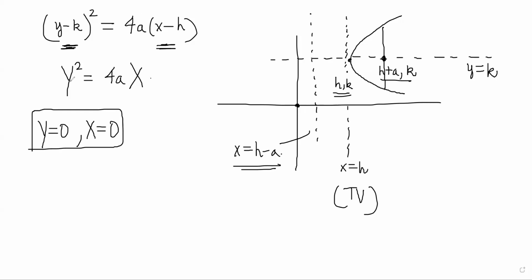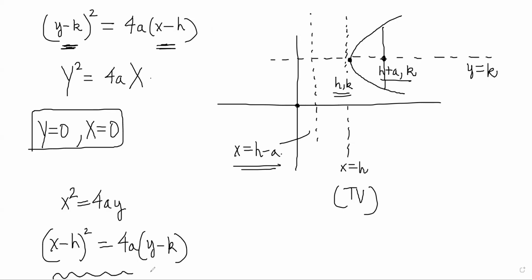So that is what happens when you shift the parabola by a little bit. This is the standard parabola y square is equal to 4ax being translated. You have shifted the vertex from 0, 0 to this point. The same thing could have been done in the other version also. x square is equal to 4ay could also be shifted like this, and you can draw the graph for that also similarly. You should translate this parabola here.